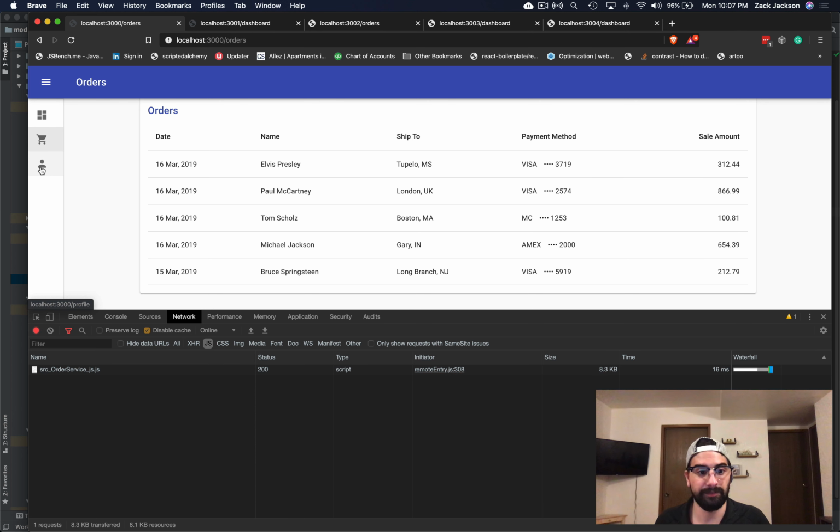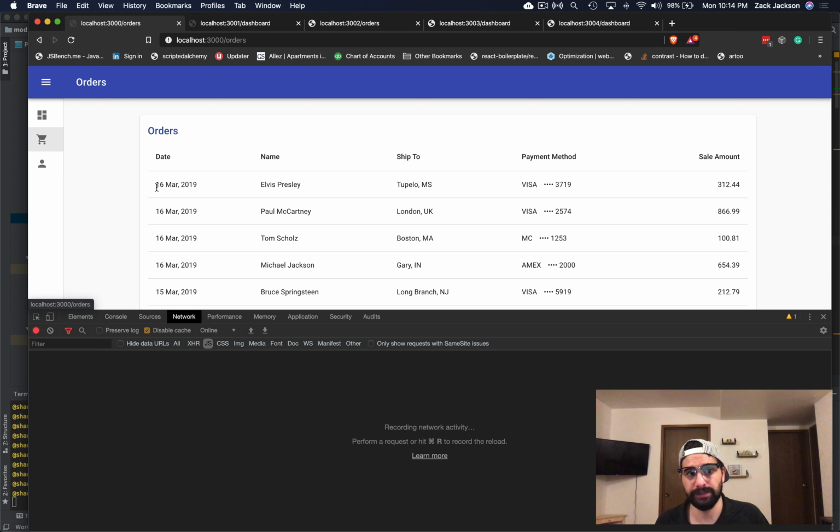Now let's go over to the profile page. The profile page is something new that I added. I pretty much just went online and found a GitHub repo that was based on Material UI, and I pulled some of the pages off of it. So it's more or less a copy-paste job, and all I really did was add the federation plugin and add one or two federated components that I needed to make it run. It's a little bit larger because I just cloned a repo off the internet. So it's got a lot of other styles, components, and additional bloat that I really didn't clean up. But let's check it out anyway.